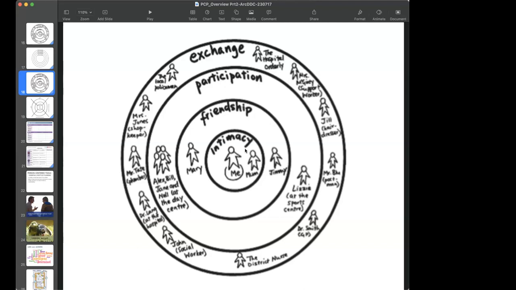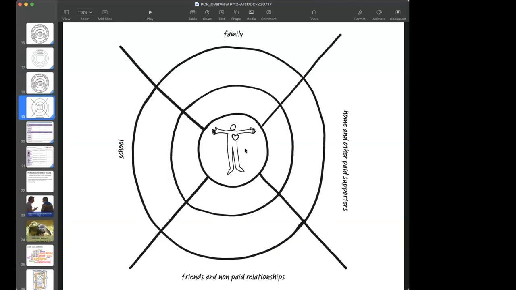And so I'm utilizing this as an opportunity to think about the evolution of the ways in which we think about people and planning for them, right? The Essential Lifestyles Planning actually looked at those same circles of intimacy out to exchange, but really putting the person at the middle, and then who are the family members that fall into each of those areas, closer and further away, paid supports or home supports, friendships and unpaid relationships, and relationships at school. So again, similar idea, but a different way of looking at it.